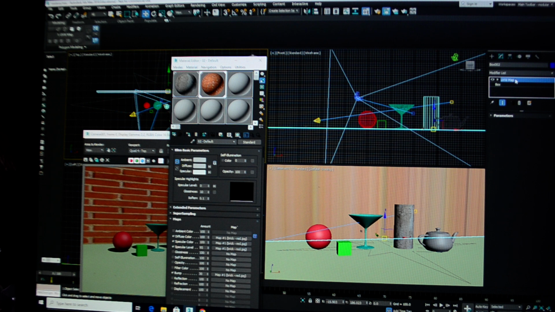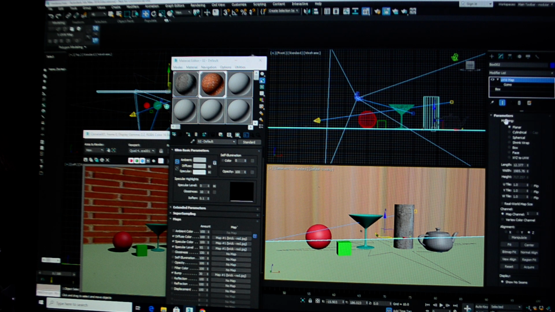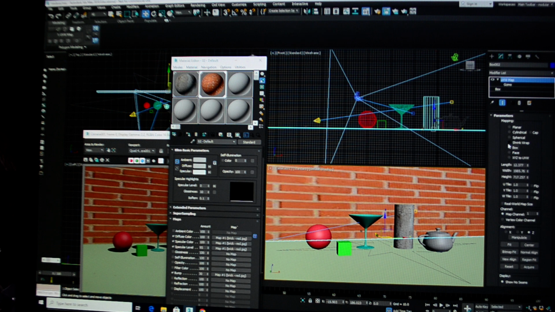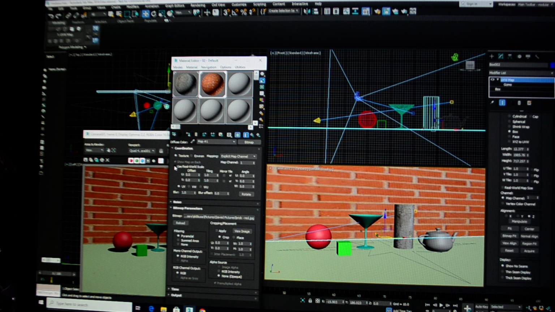That's weird. It's showing up. Oh, there we go. There are the parameters. Okay. So the first thing they're asking you is mapping. And by default, normally it's a box. And that should work. But for some reason, it's not working. And one of the reasons it may not be working is that it might be not scaled properly. So you want to make sure the real world map size is unchecked. And then you want to come back over here to the map. You can click on any of these because we're just going to the map. And you want to make sure that's turned off.